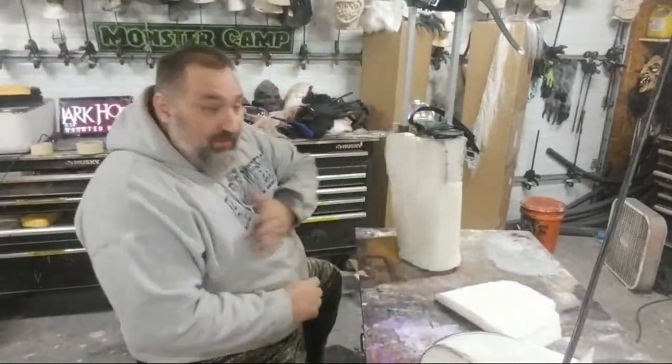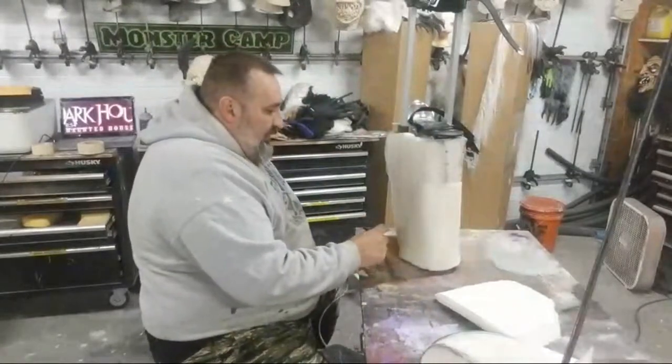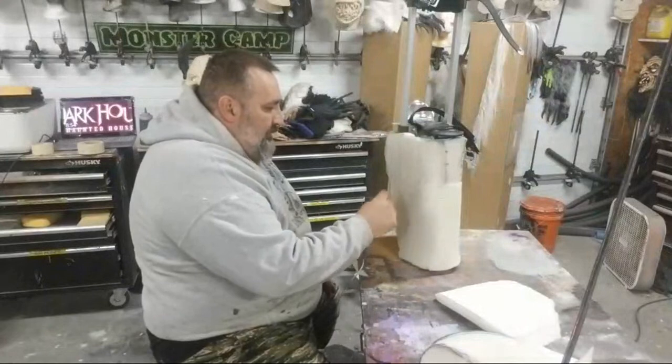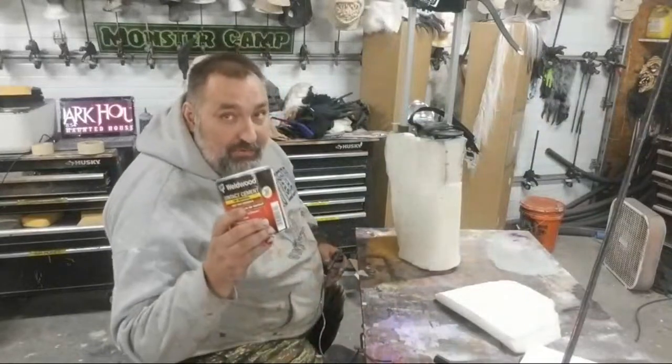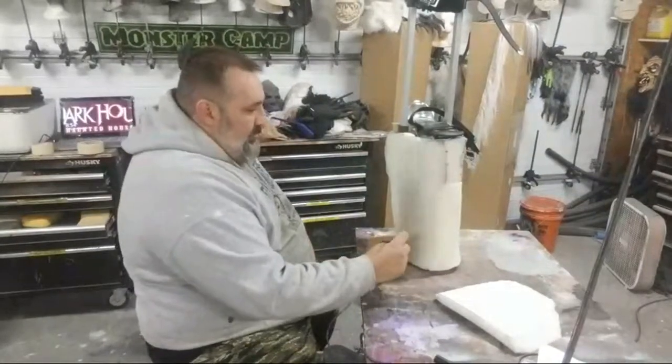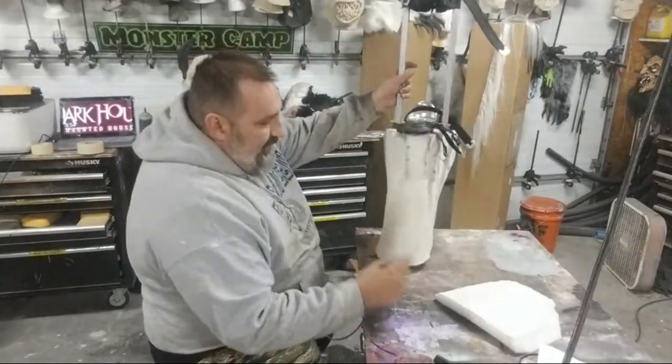It's cold out. Obviously, I'm wearing a sweatshirt, so it's cold out in my shop. So the contact cement doesn't want to flow very well. It's hard to keep it warm enough to flow. It tends to thicken a little.